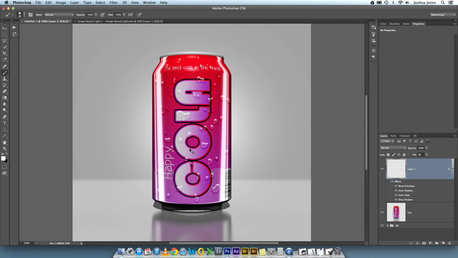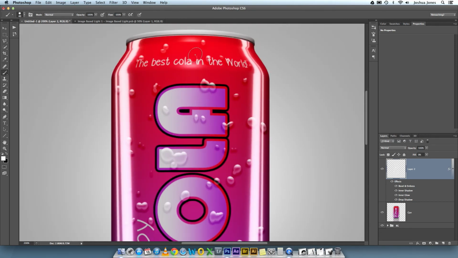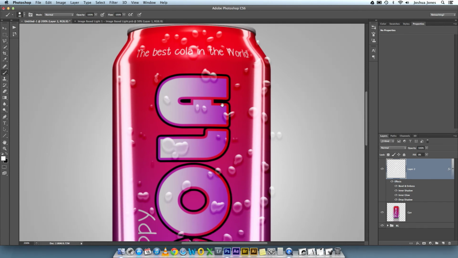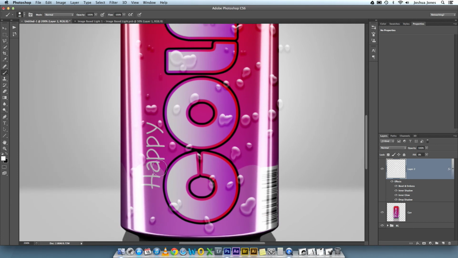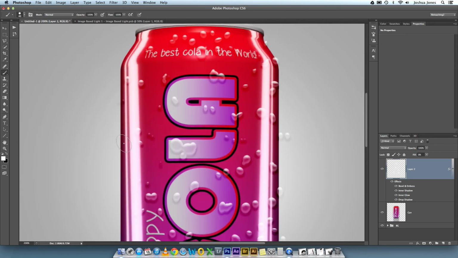Now, let's just tidy up these bubbles just a bit. We'll just create a few more. Try to put a few on the edge. And that way you can erase. So you don't have to be perfect here, because it's editable. We'll just mask stuff out. So just tapping along here. This needs a few on the edge.